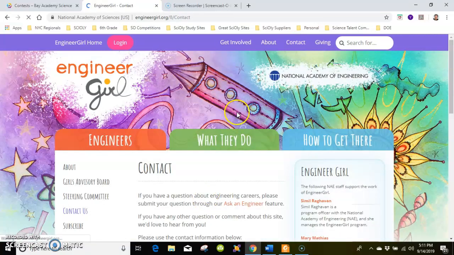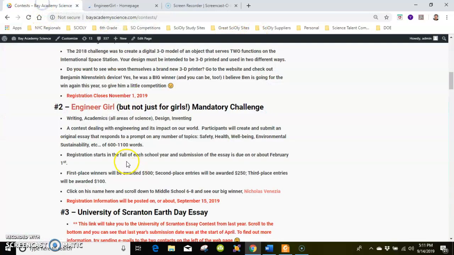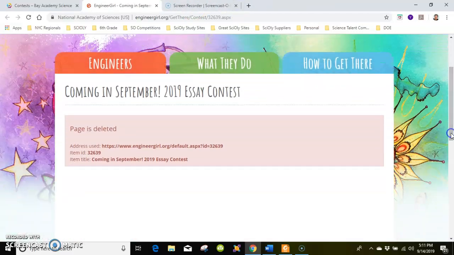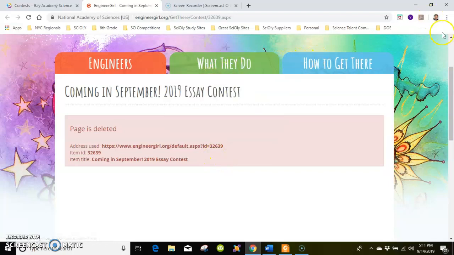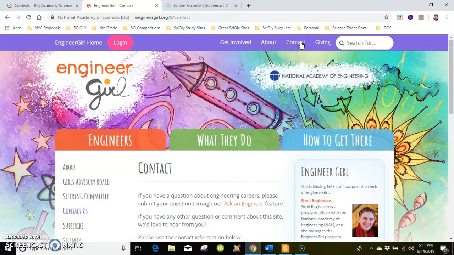If it gives no information on your home page, or at the link I gave you, if it says we have no information here, then what you do is you get in touch with them and you go to the contact button and you send them an email.